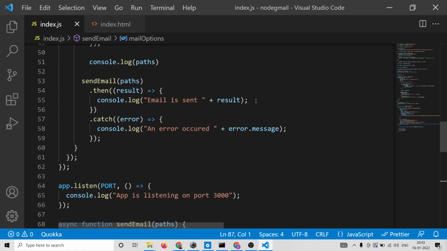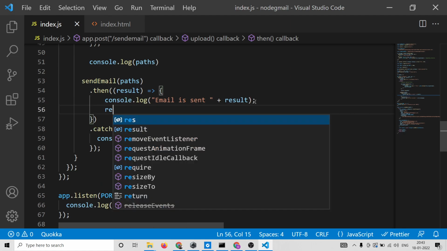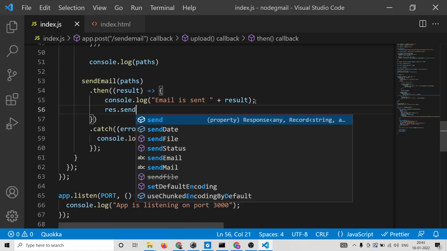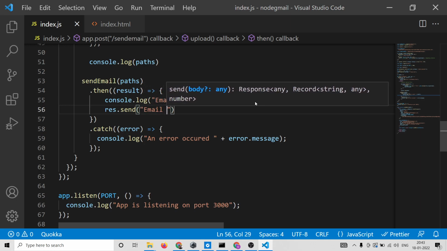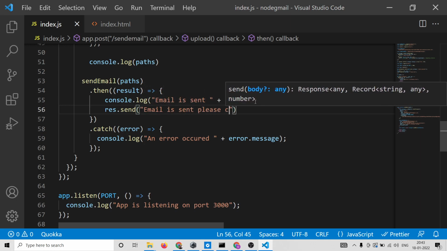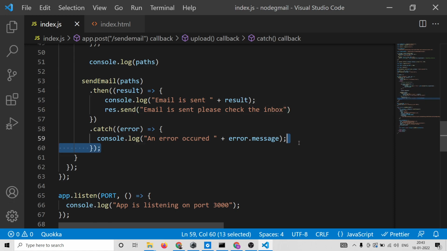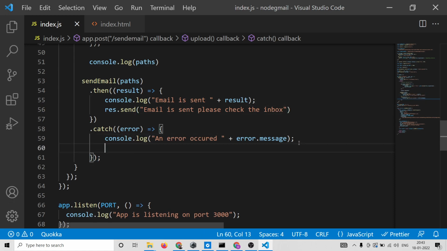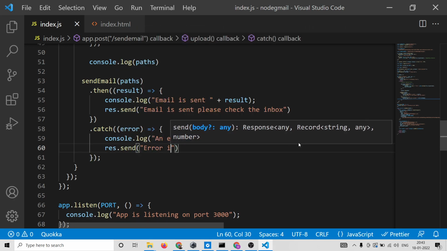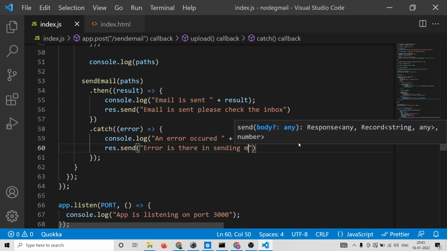And one more thing, after that, you can also send out a response that email is sent, please check the inbox. And in case of any error, you can also show that there is an error in sending messages.